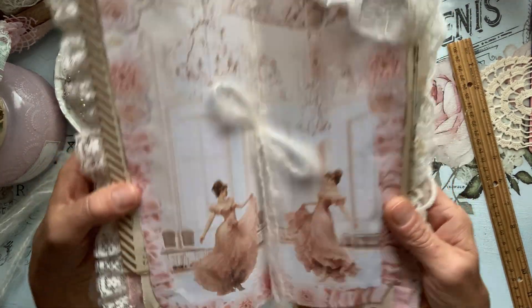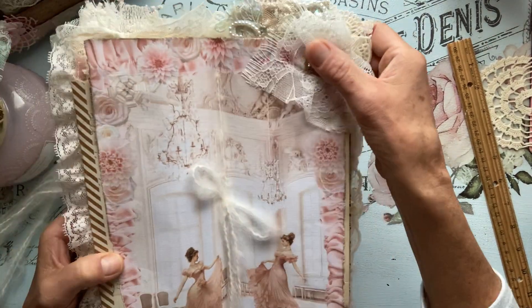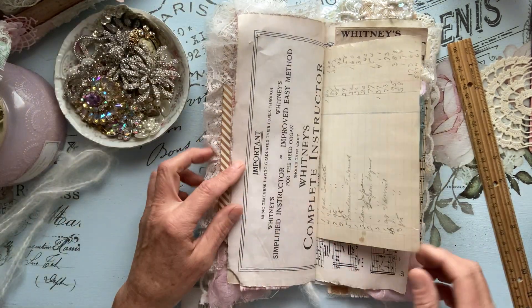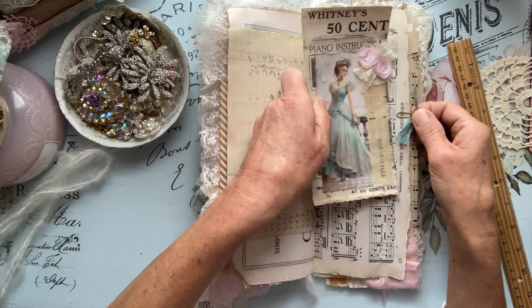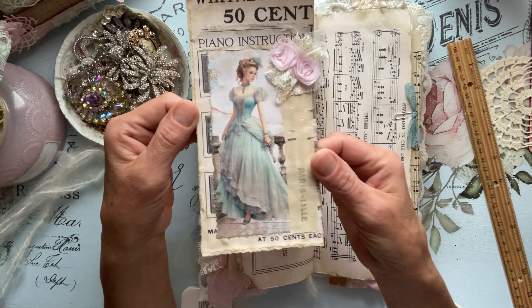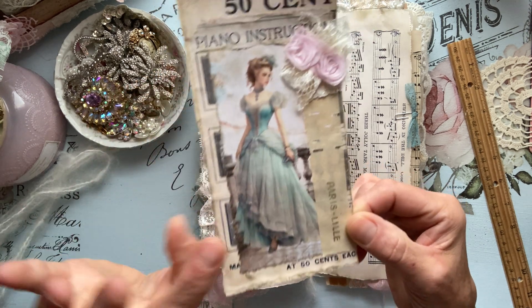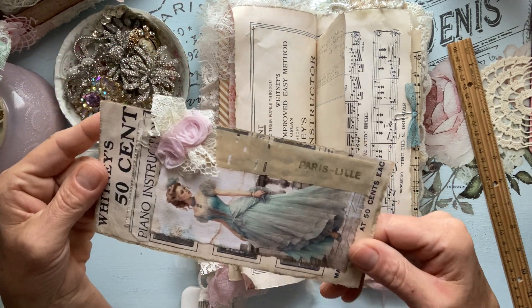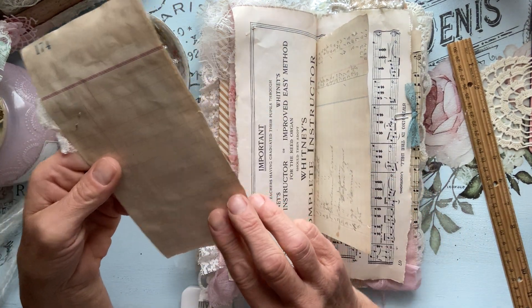Isn't that gorgeous? I love it. I added a beautiful little lace cluster here with some gold trim. Music paper ledger. And then again on this side we have an ephemera card — isn't she beautiful? And we have a little cluster here of lace and rosette. We have some vintage piano paper, sample stamp, and it's backed with old ledger, so you can journal in the back.